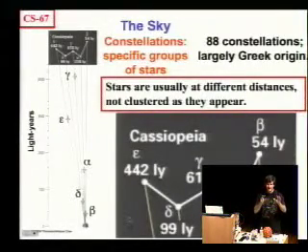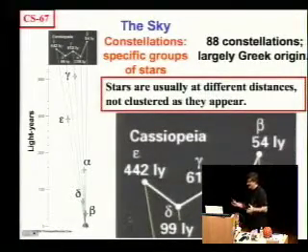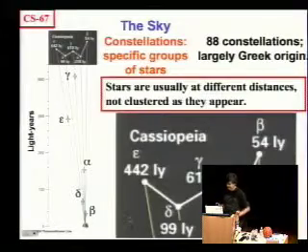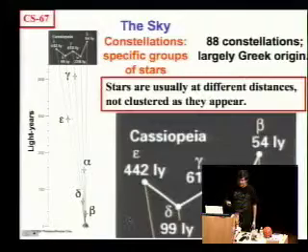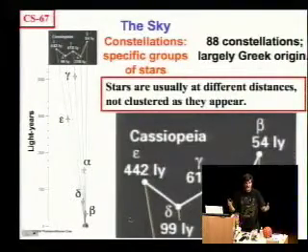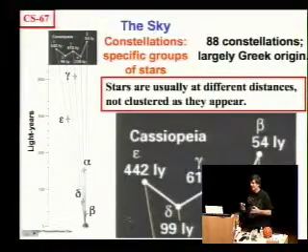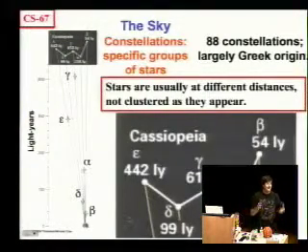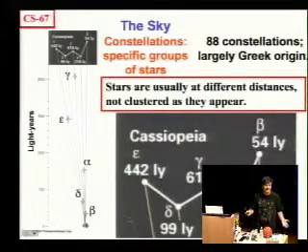So there are discrete boundaries among the constellations, and each star is in only one constellation, but basically astronomers don't even really care what constellation they're in, because constellations have no real physical meaning. Nevertheless, they're kind of fun. They're fun to learn. You can earn your Eagle Scout badge in astronomy by learning constellations, but you're not going to pass the tests in this class by learning constellations because they're not very physically meaningful.